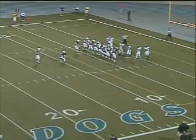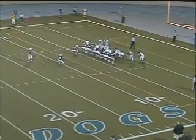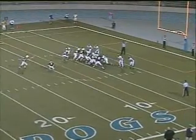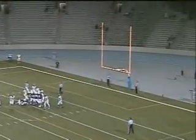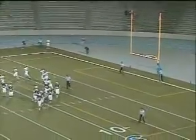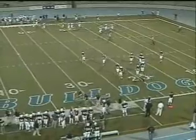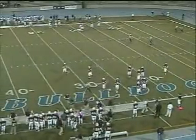Yeah, I tell you, the execution has been very good, and Dan Hartlett, I think, has really done a nice job. The extra point is up by Avery Mason. It is no good, goes to the left. The score stays 20-7 with 44 seconds. Here, we're going to take a break on the official radio station of Dowling Catholic Sports, 1150 KWKY.